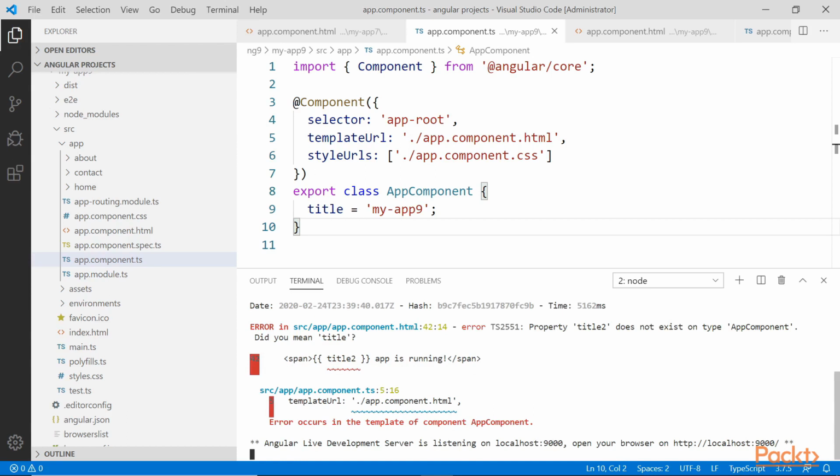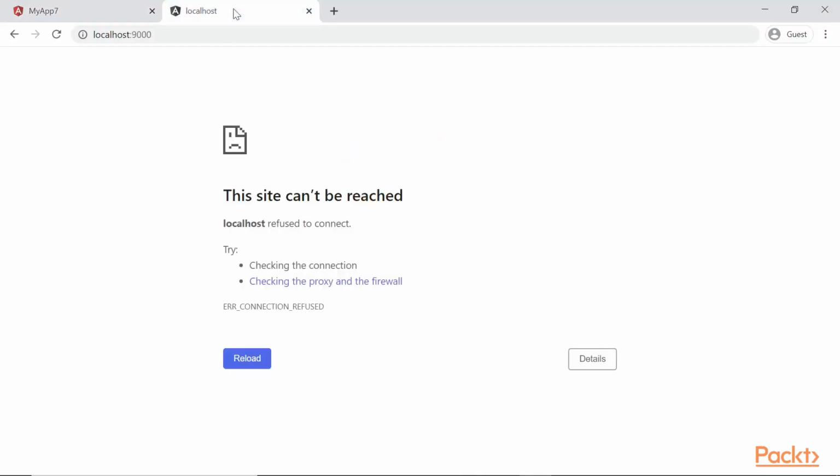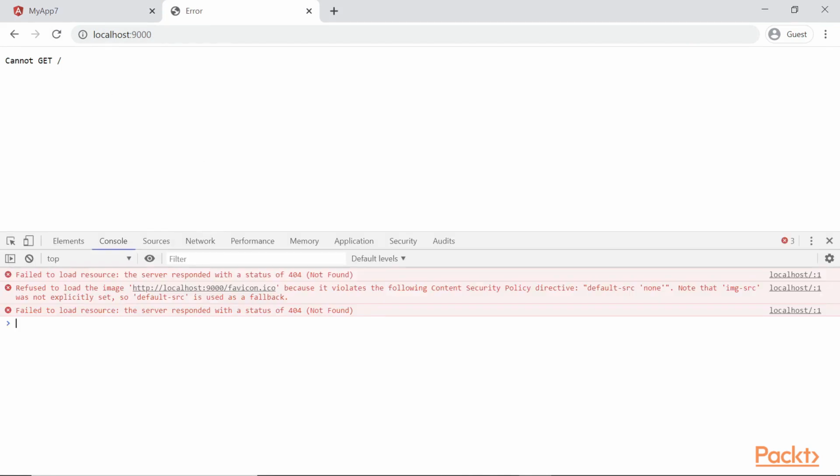You see that it has an error that's detected way before we even run in the browser. Because of this error, that means you can't even run it yet. I can go back to the browser and load that 9000 port, and you see that you cannot get it. If you press the F12 key, you get an error message saying something's not working, right? And so let's go back.